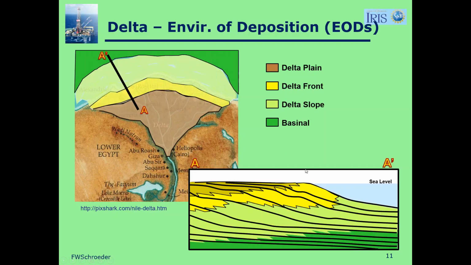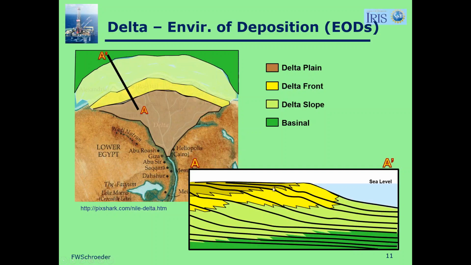One thing to note is that the yellow, the delta front, is where we would expect our best reservoir quality, because the tides and the storms are able to put all of the sediment in suspension. The finer material will get winnowed out, drift out further into the basin. The coarser material will not move as much. And so this is an environment in which we have fluctuating wave base and storm base. And this is where we can clean up the rocks, get well-sorted rocks with good porosity and good permeability.